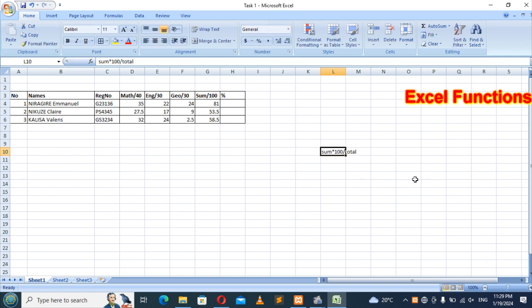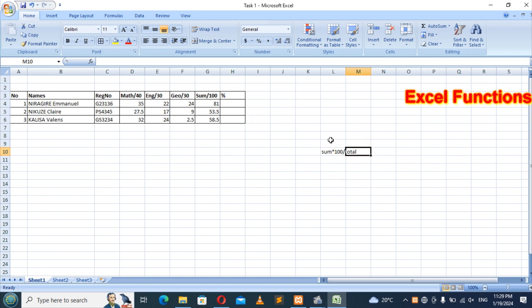This is the sum of the total, the sum of marks the student has got, and this is the total of all marks of the courses.